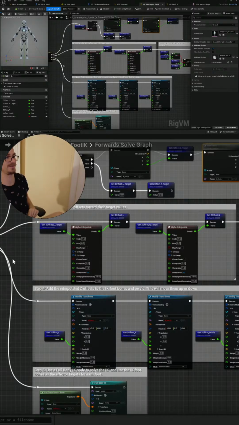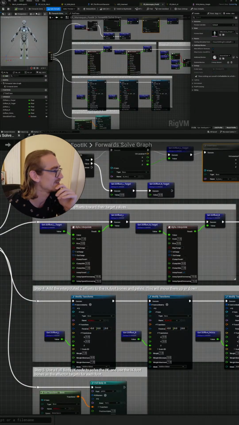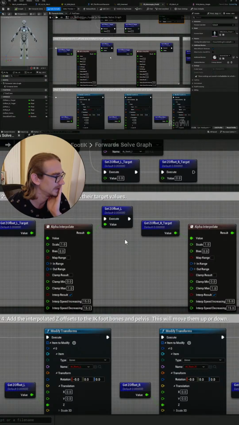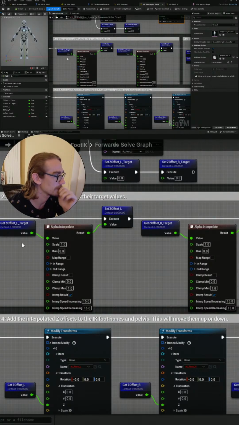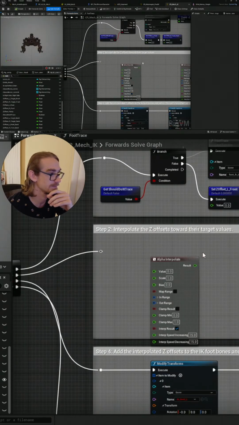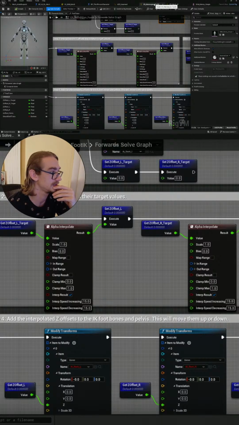No, I'm a 3D generalist, and I'm just trying to figure this out for a personal project that I'm working on. So get set offset.